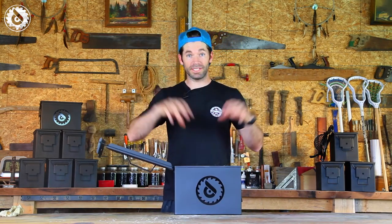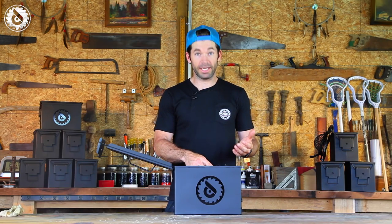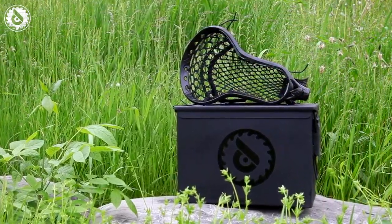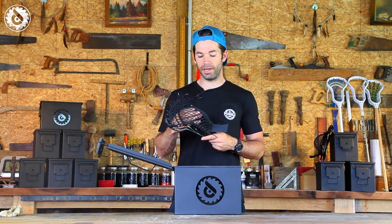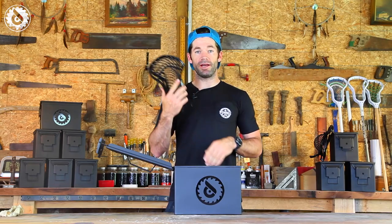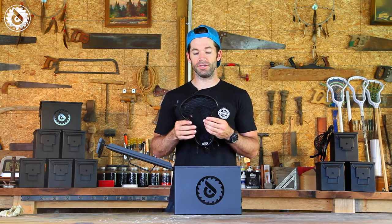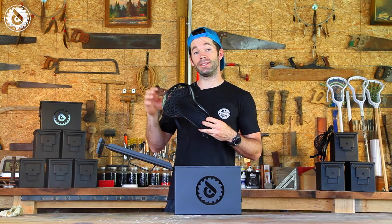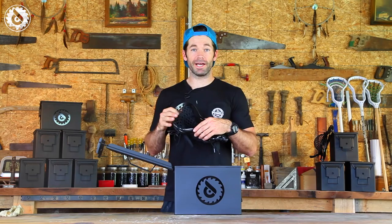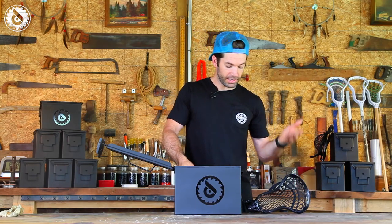Now let's talk about what's inside the black box. Without a doubt, the hero of the black box is the all-black Pioneer head, hand-strung black on black on black — this thing just looks super tough and ready to play. It was hand-strung by Sam Chadester, the leader of our string team, using the Powell pattern. These black heads aren't dyed black; we manufacture them locally here in upstate New York with a unique coloring process that makes them black all the way through, so they won't turn purple after a few games in the sun like many dye jobs do.